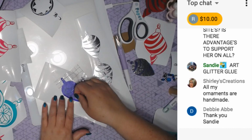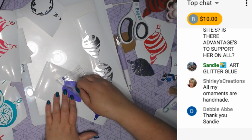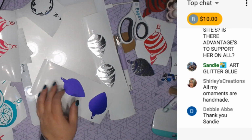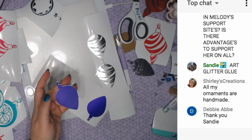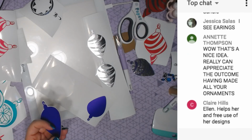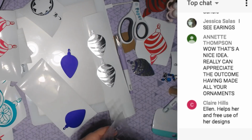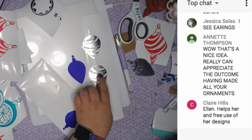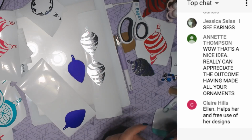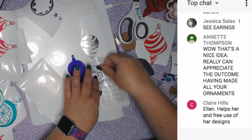Oh, I was going to let the glue dry. So I forgot. I was going to let the glue dry. I'm gluing these together and then go on to the other one, but I forgot. And when I peeled it up a little bit, but that's fine. It still works. Okay, now we're going to choose the one that goes on the front here. As you can see, this matches this more. So we're going to go ahead and put this on.